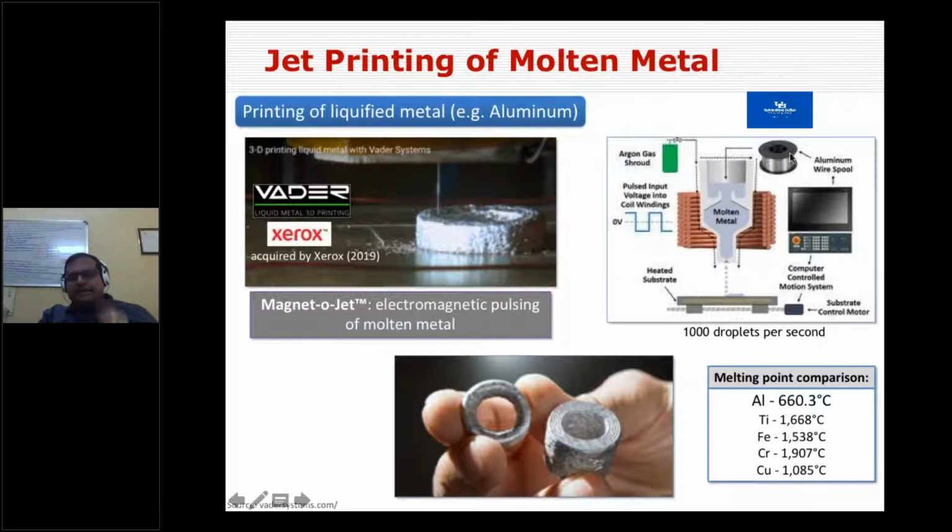So the preparation of the material into powder is very costly. Anyway, we are going to have one exclusive session on how to make these powders through atomizers. That's a very costly process, but we can take a wire, which is relatively very cheap. Of course, you have other issues, pros and cons also.